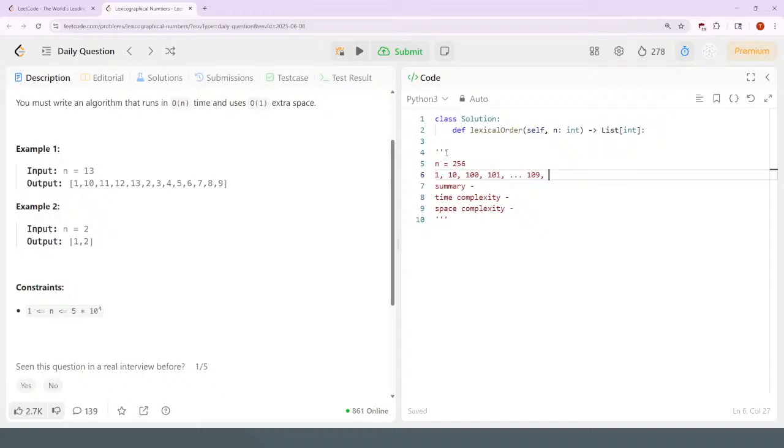Then you would go back and increment here, so it would be 10 to 11, then 110 through 119, and then you go back and you have 12.